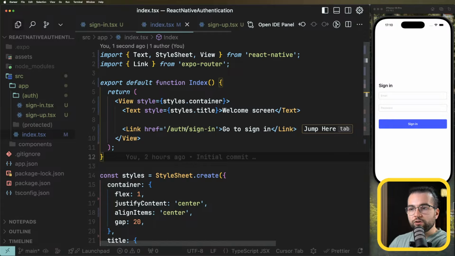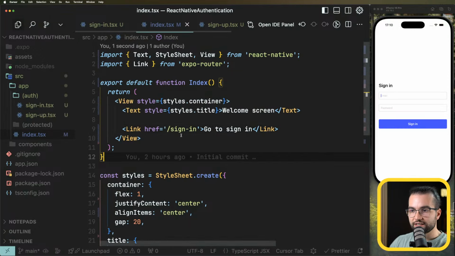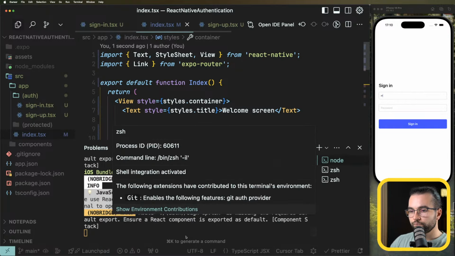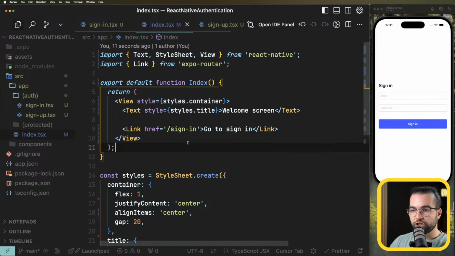Usually we just want a URL with /signin. So we can simply skip the optional part and just say /signin, and it will still work because we put the auth folder name into the parentheses and it made it optional.